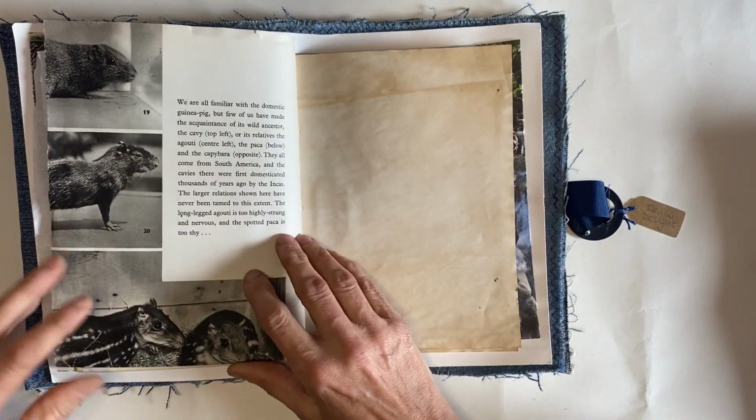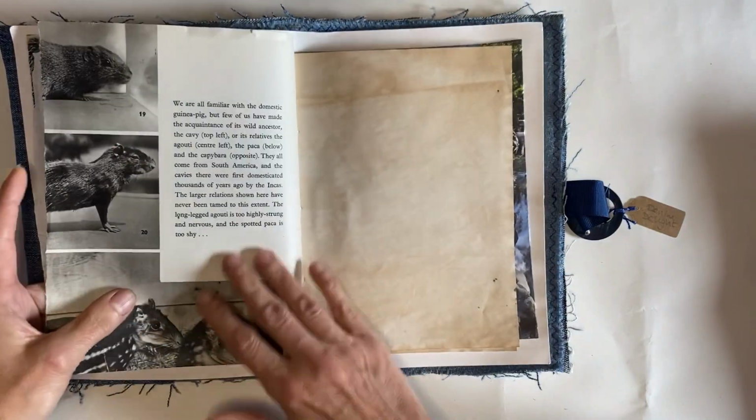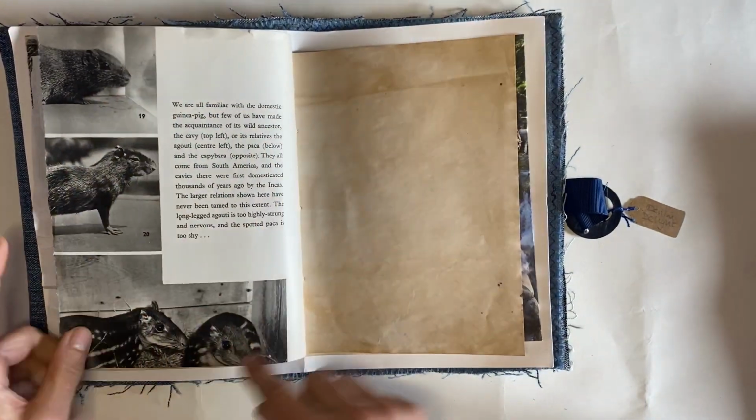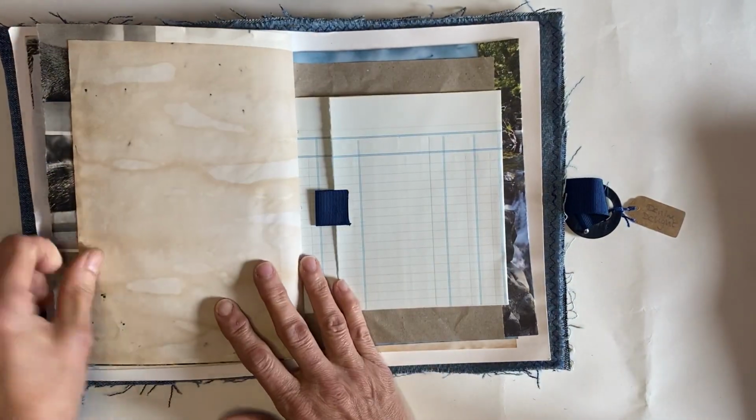This is about domestic guinea pigs. That's obviously not a domestic guinea pig, but this is all about domestic guinea pigs, and it just shows you a few black and white images. It's just very random. I just wanted a random page in there, really.